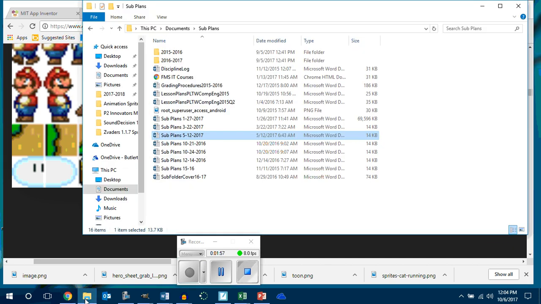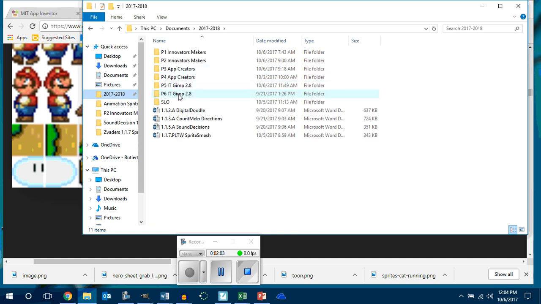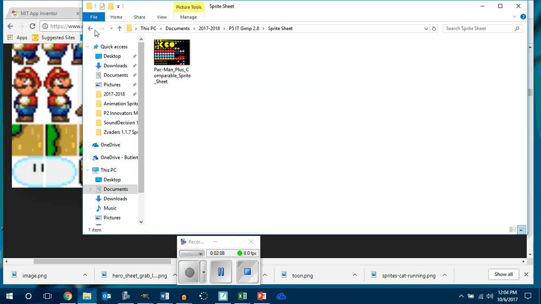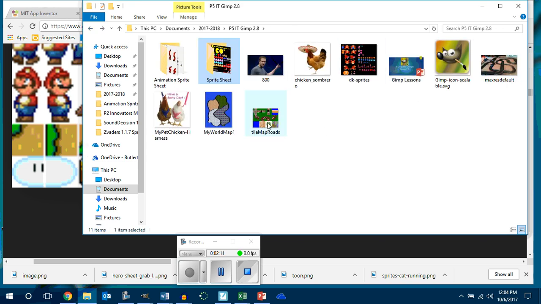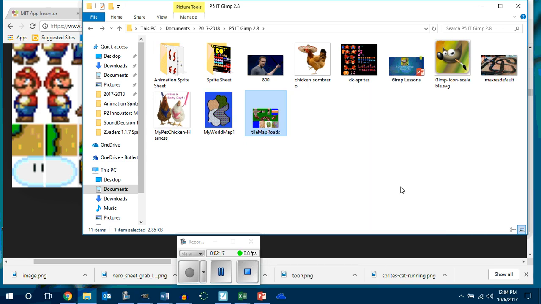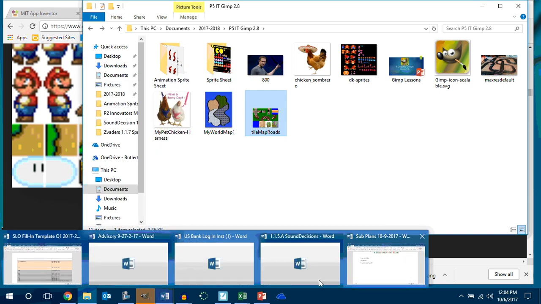Okay, I made mine the other day. I will go back and show you mine. Yeah, there it is right there. Open this with Gimp. This is the tile map that I created on my own in Gimp. Today you guys need to make a 4x5. By the way, what's 4 times 5? 20. You need to make a 4x5, 16x16 tile map. Okay? Mine came out looking like this.